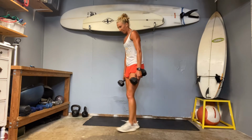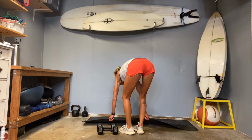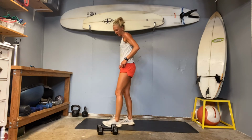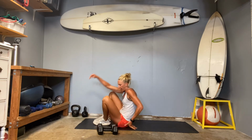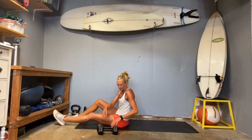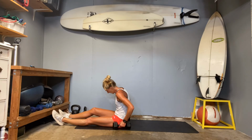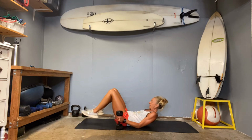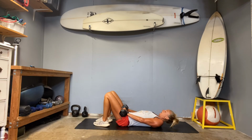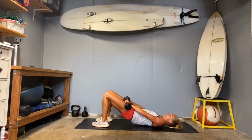Perfect. All right. We have our weighted glute bridge next with 2 minutes to go till our 20-minute weighted round is over. All right, I'm going to shoot for both this time. See how it goes. All right. Get your set up. Remember, we don't want those knees to get any wider than the hip joints.